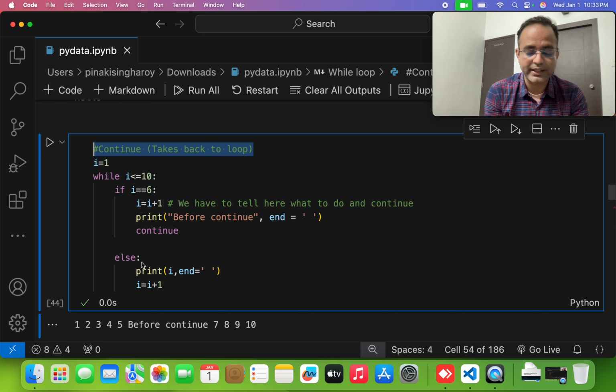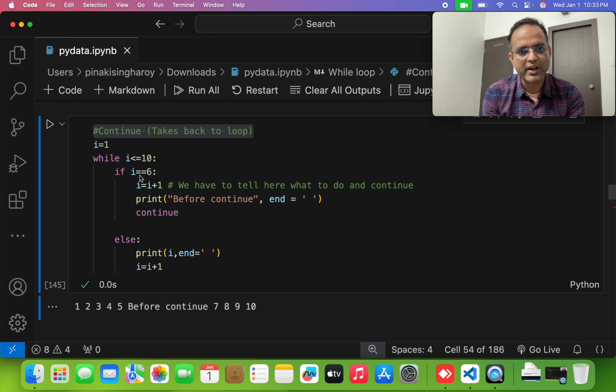So if I run that program, we can see the first condition when the i value is 1. In that condition, i == 6 is not true, so it comes under the else condition. In the else condition it just prints the i, so that's why it gives the print 1. When the i value is 2, the condition i == 6 is not true, and again it comes under the else condition. In the else condition, whatever the i value is, we just print it out. So from 1 till 5 it is giving the printout.